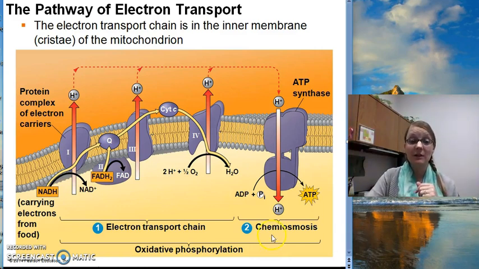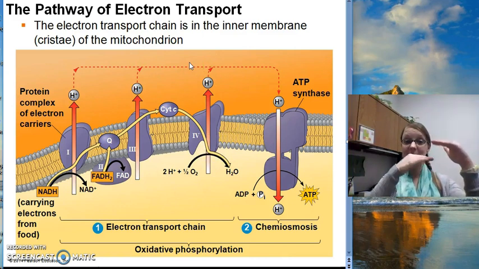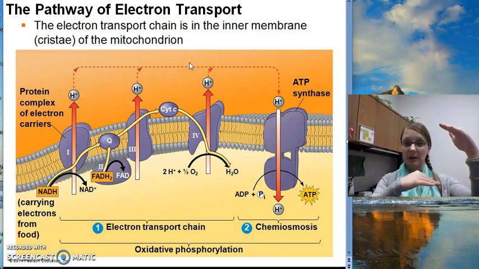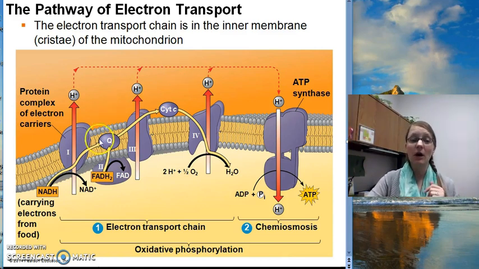Okay, so if we take a look at this particular image, this membrane is going to be that inner mitochondrial membrane, the one that's really folded. Below it, in light orange, this is going to be the matrix, the very inside of the mitochondria. And then on the outside of the membrane, that's going to be that intermembrane space, that space in between the outer membrane and the inner membrane. All right, so all of these proteins, both those that participate in the electron transport chain as well as in the process of chemiosmosis, are embedded in or at least closely associated with that inner membrane of the mitochondria.